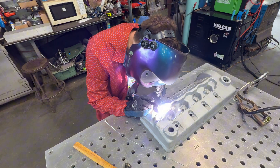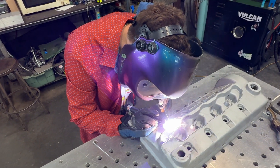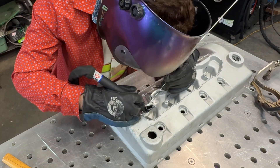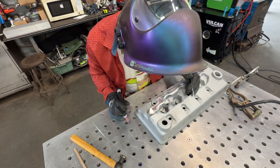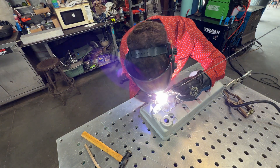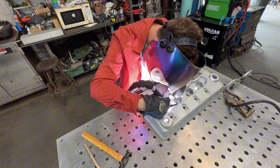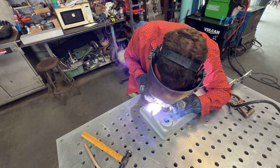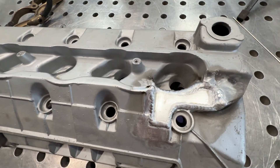This one is actually welding pretty decently, which is good for cast aluminum. It was a pain to take that coating off but we got most of it. Slow and steady wins the race — go slow, make sure it heats up well, work the heat in there, and just keep going. Don't let it get too hot but make sure it's warm enough. Sorry I didn't get different angle shots — I had it plugged into the extension cord and didn't want to move it. This was kind of a last-minute throw-in video for the end of the day. That right there is done.